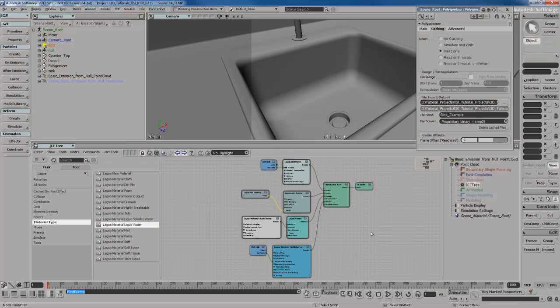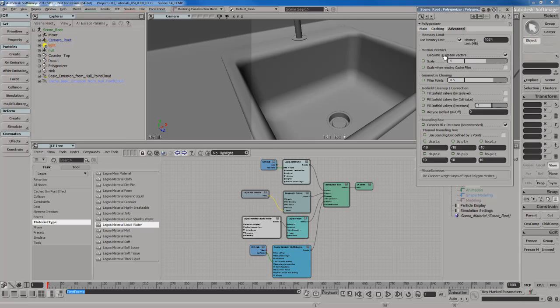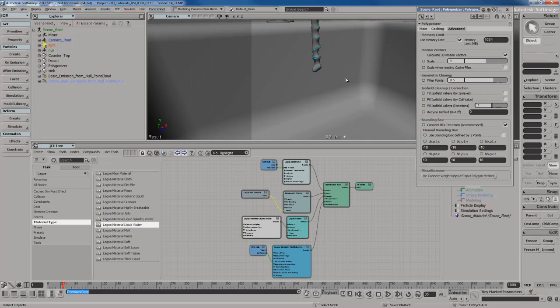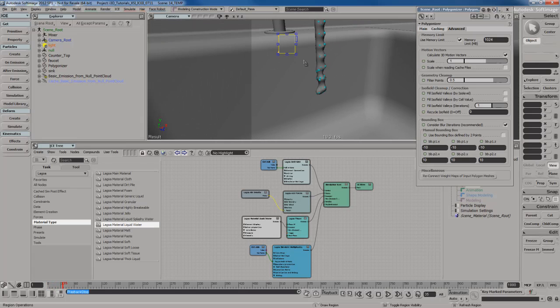Okay, so when working with motion blur, one thing that you noticed in the previous video where I cached the polygonized mesh, I went to the advanced tab and turned on this motion blur parameter, basically telling the system to calculate 3D motion vectors, which is very important. So let me play back the simulation here. And the fluid's coming down. Let me just zoom in here a little bit, and I'm going to render this out right here.